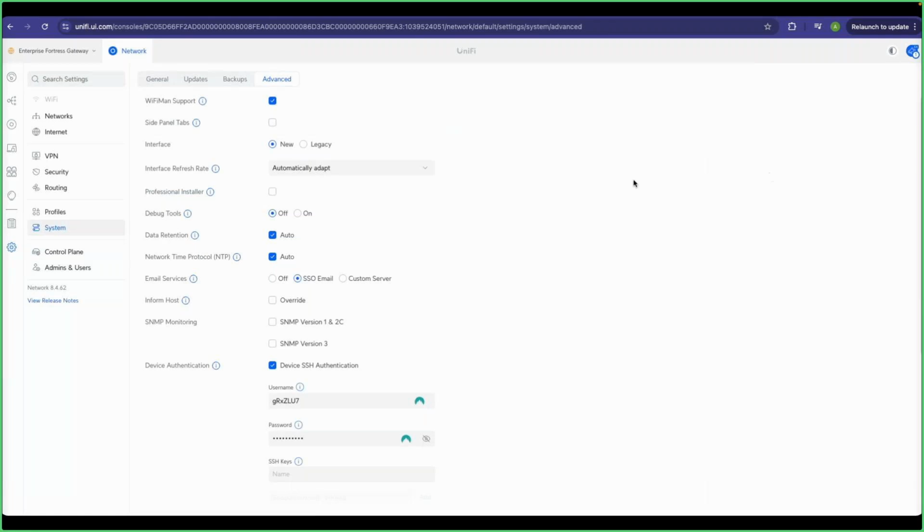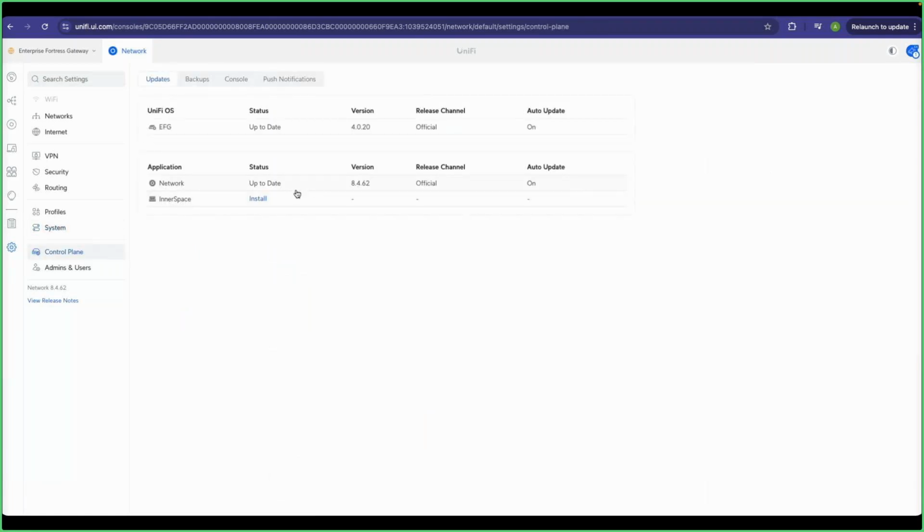So this segment has moved. It's now on the control panel. And basically, you'll see me navigate to it there. I can install the different applications from here as well. My recommendation is typically to disable auto updates and to vet your firmware updates before you do them. There's a good reason for this. In a production environment, you don't just want to constantly be going for the latest and greatest.